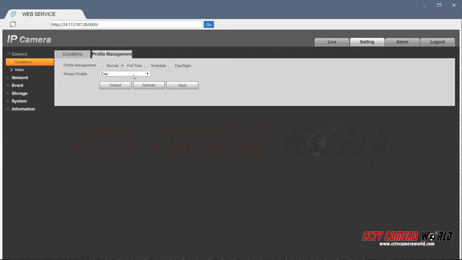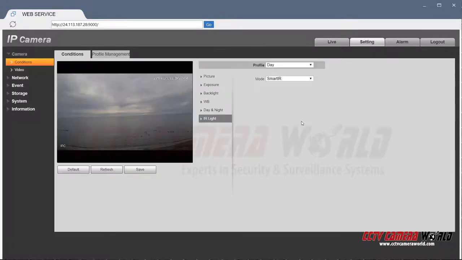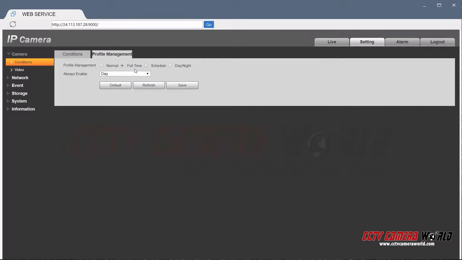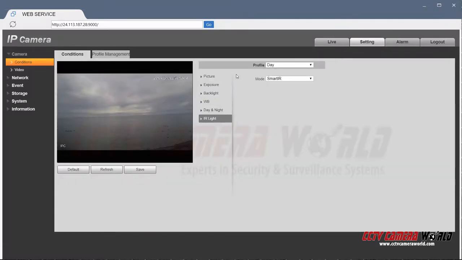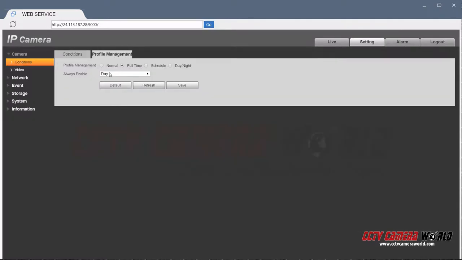In this case, the way this is configured, it's using full time or all the time a certain profile named day. You could also do that with night. This is similar to normal, but except for just using the word normal as a rule, you're using day or night, and that lets you kind of split it up. So, for example, if the camera was being used in light all the time, you would use the day profile, set its settings, and then save it, and then come under full time and select day, just like we've done it here. So, here under day profile, we've set some settings. And we go under full time and force the camera to use the day profile all the time.